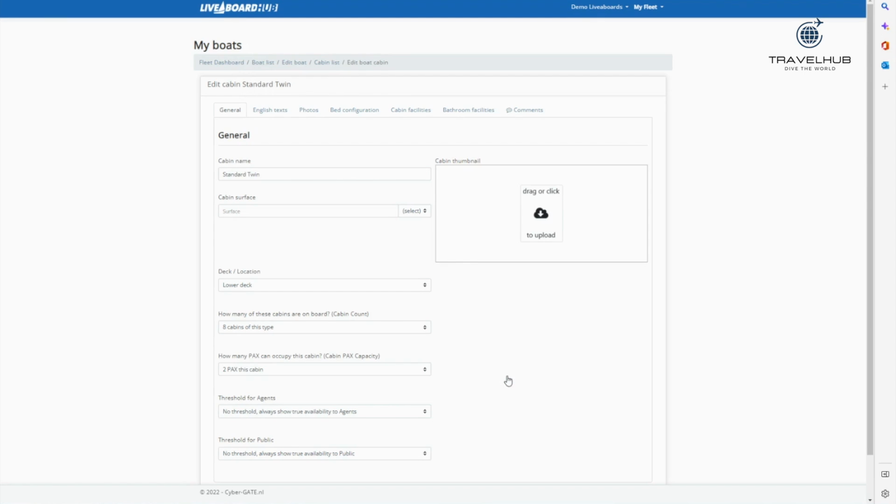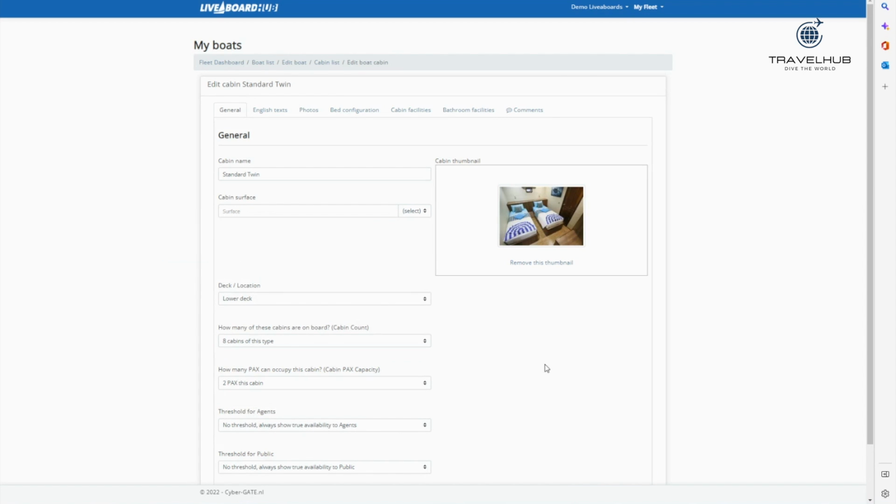That takes us to this screen here, and you will start to become familiar with this. So we are going to work through these tabs one by one for our cabin. It will take us just a few minutes. The majority of information on this general tab is already completed. Optionally, we've got the choice to add a size for our cabin or surface area in either meters or feet. And then we need to add a thumbnail image. So we will just quickly drag on a thumbnail image here. Again, try to make sure this is optimized for the web and certainly no bigger than half a megabyte.